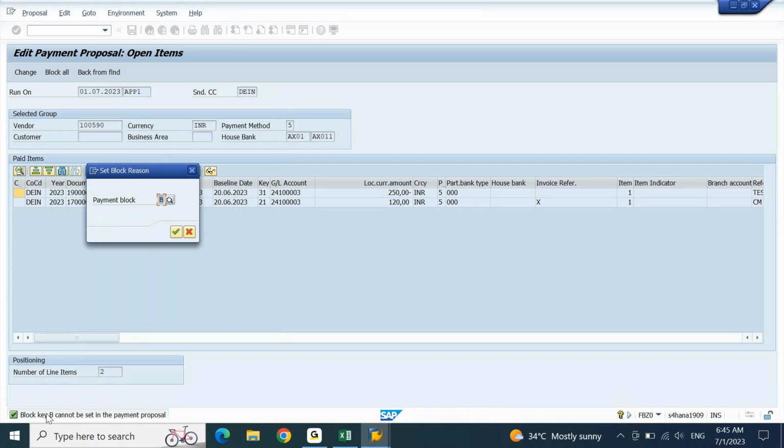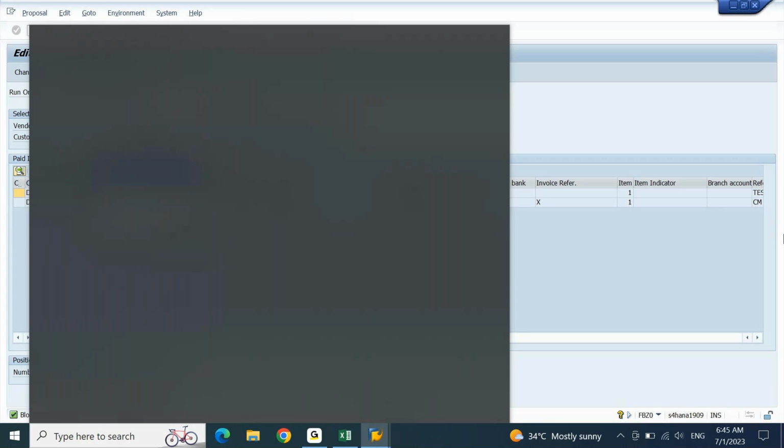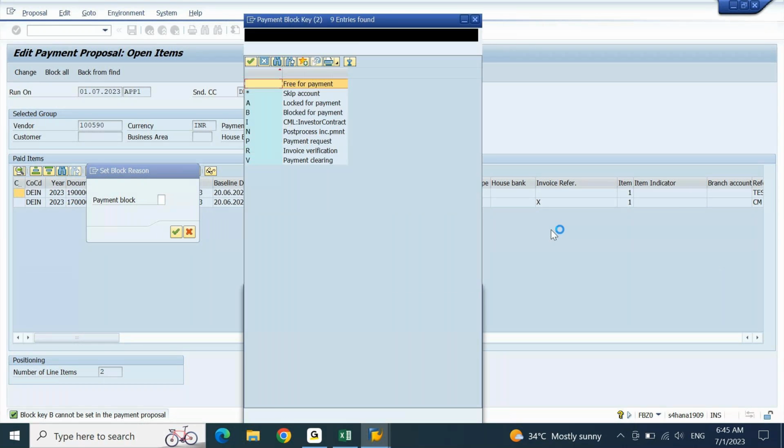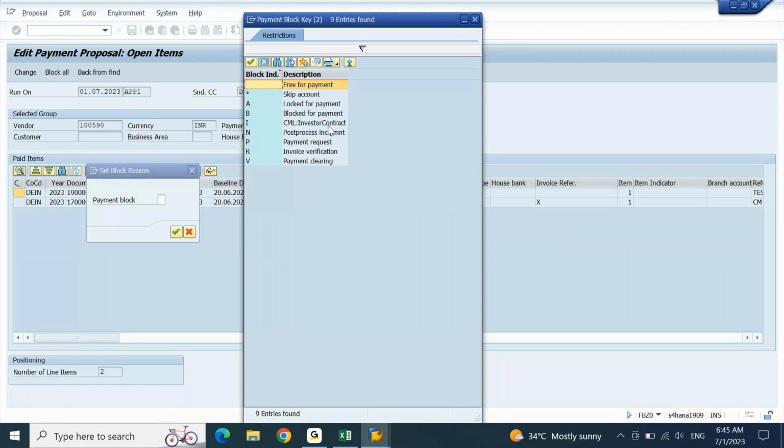User is trying to block certain payments or certain invoices from the edit proposal, but system is giving an error message, block key cannot be set in the proposal run. Let's see if it is allowing any other thing. You tried A, you tried B, it is not working. Let me try to put something like I.